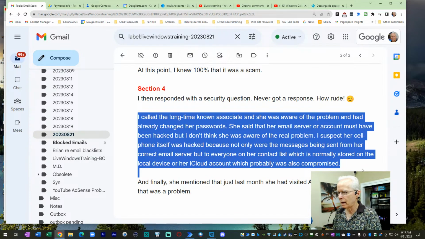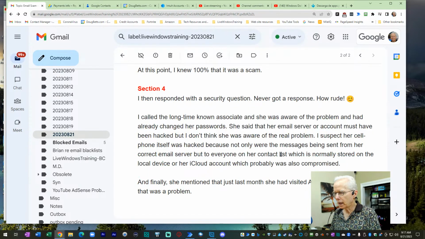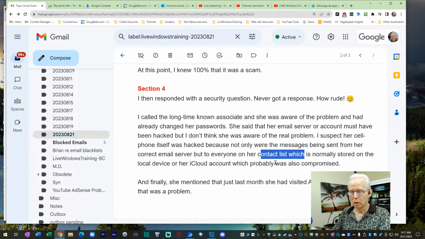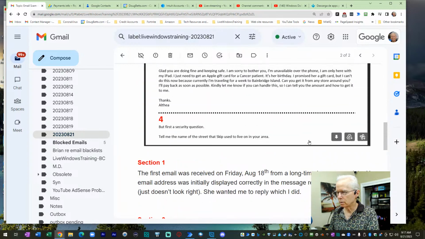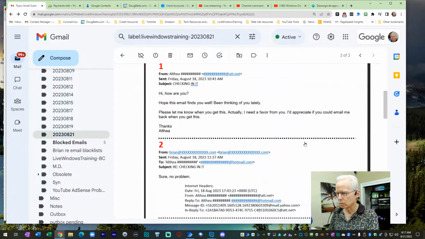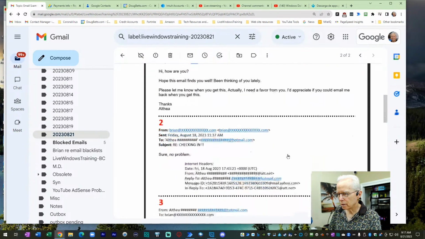I disagree with that part, Brian. You can create contacts and store it only on your device, but that's not necessarily the default. I've never seen it as the default. Maybe in Brian's experience, he has seen that as the default, but I've normally found when you create a new contact, it's going to be in your, whatever your email host is, in the contacts list there. And this one was, let's see, where was Althea?